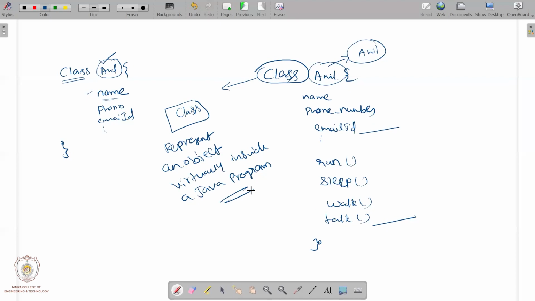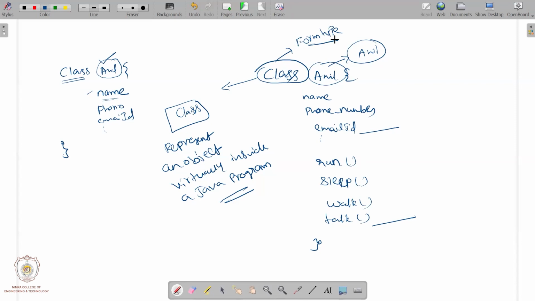A class is like a form which you fill in at your college: first name, last name, email ID, phone number, all this, and there is a reason behind it. You are virtually representing yourself. You can think of this class as a form type, which you fill in at colleges. Without classes you cannot create objects, just like without a form you cannot fill it.